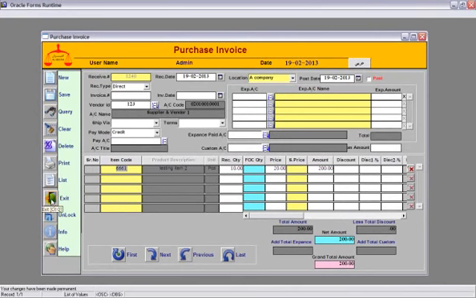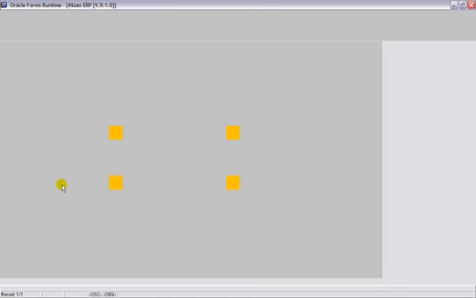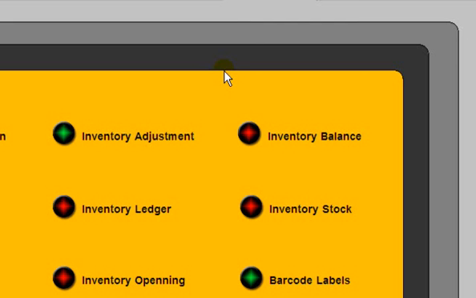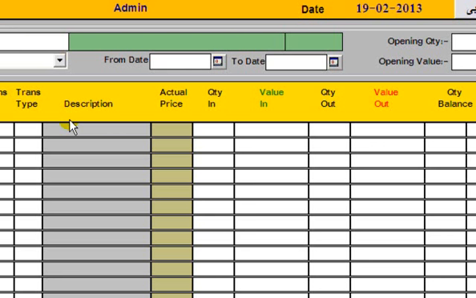Now we must have quantity 17. So we will go back and see the stock ledger. 661, enter, company.